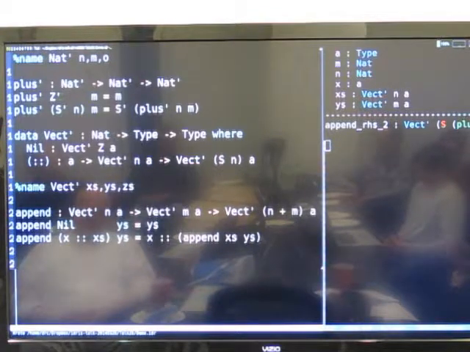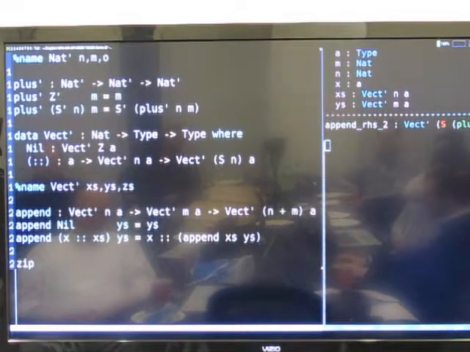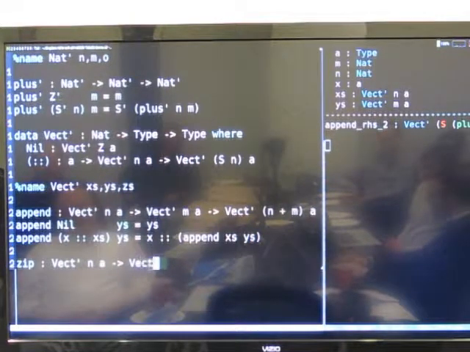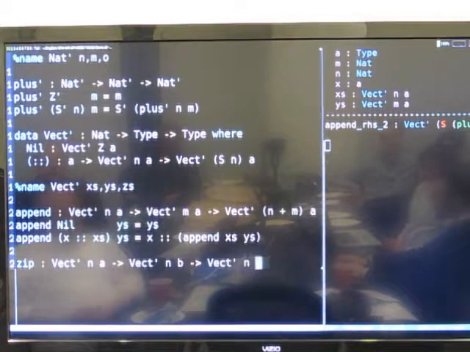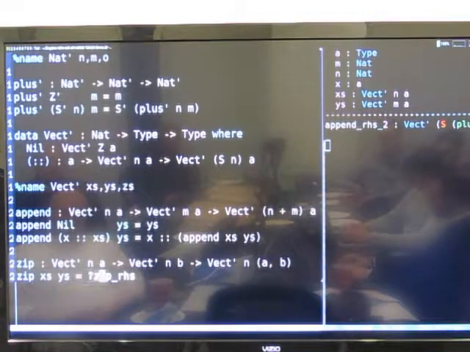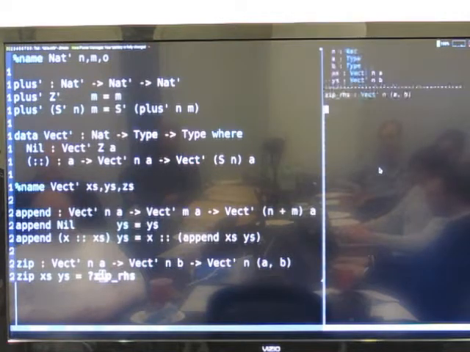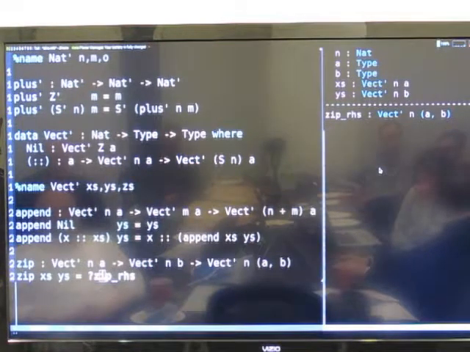Really what you want is you want to know that these things are the same length, right? So what we can do is we can define a function zip, which takes a Vect n a and a Vect n b, the same length. And we get back the same number of pairs of a and b. So, examining the type of the hole here, sometimes I call it a meta variable, sometimes I call it a hole. Meta variable is the thing it's actually called, but in Agda it's called a hole, and sometimes I call it the wrong thing, so bear with me.